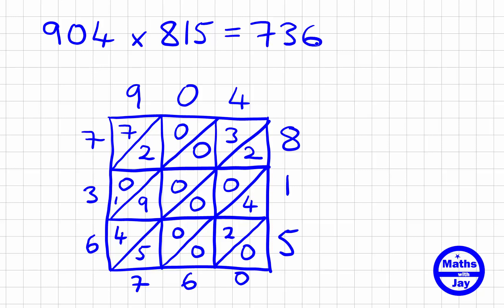Of course, we'll check our answer now. 904 is roughly 900, and 815 is roughly 800. That comes to—well, nine eights are 72, and then we put four zeros on the end—720,000. We know our answer must be bigger than that because we've rounded both numbers down. Getting 720,000 as an approximate answer shows us that there's a good chance that this answer we got is correct.